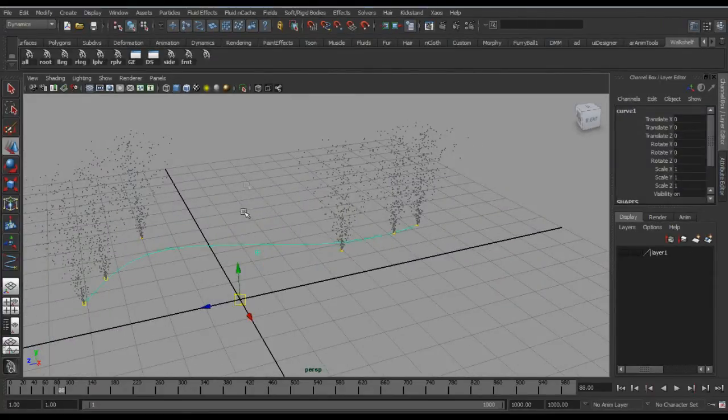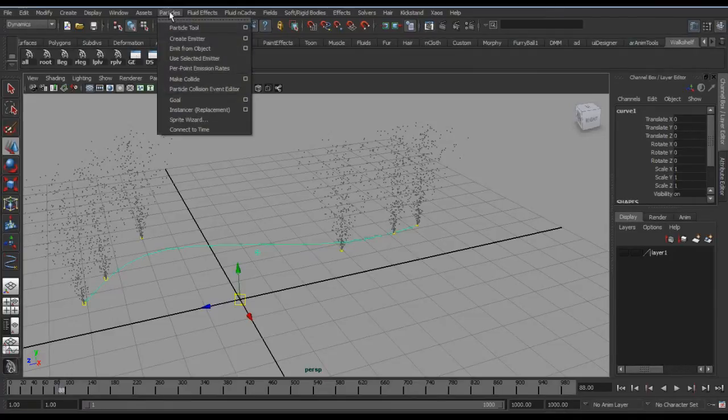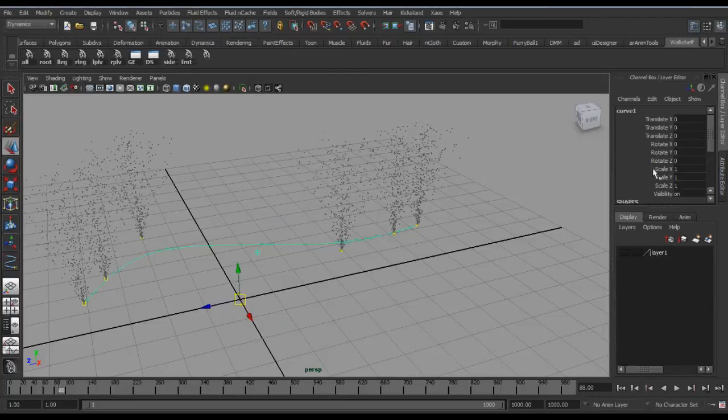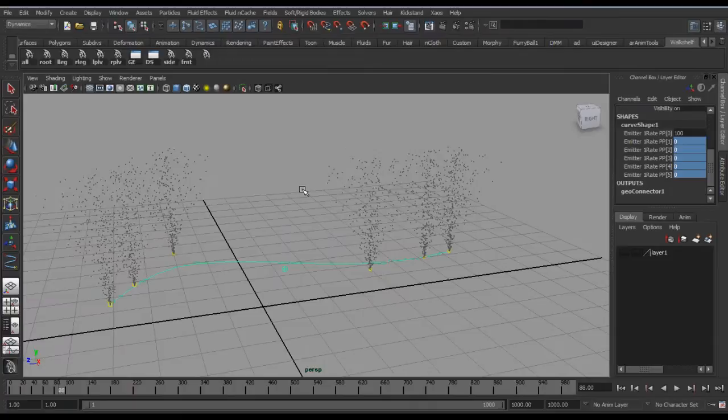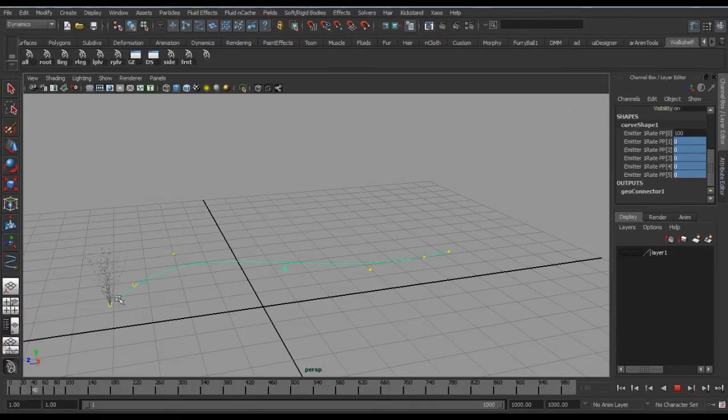So you can select the curve and go to particles and say per point emission rates. The moment you say per point emission rates on this curve, you will get a number of vertices and the control emitter for all those vertices. So if I make everything 0 and reverse it and play it, you can see this is the only thing I'm getting, and I can control.